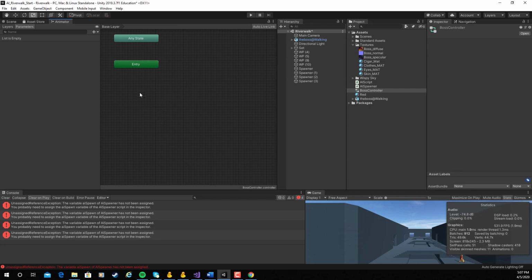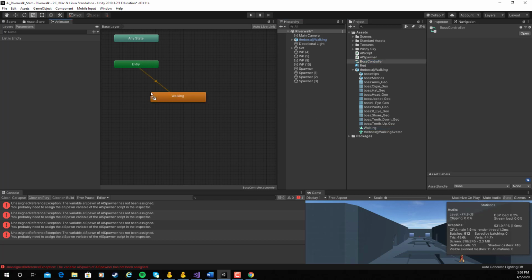Now, this is kind of a graphical interface that shows you what animations are playing when. In this case, there's really only one animation. It's the walk, so it'll be pretty easy, but we're going to come back to this much more later. The way that I will use this is that I'm going to grab the walking animation and drag it into the scene. As soon as I drag it into my animator controller, you'll see that the entry point will be walking, and that's indeed the only animation that will play.